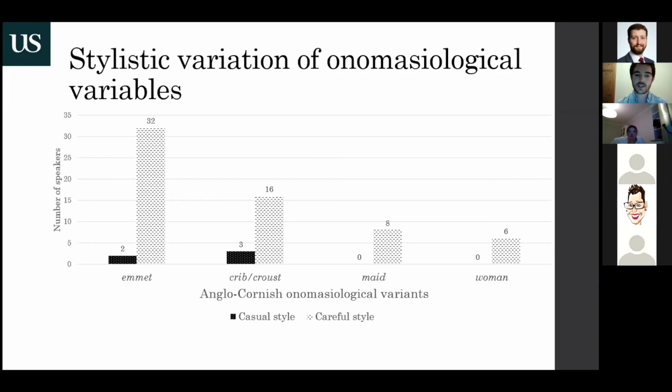So what we can see here is that there's really clear stylistic variation for all 4 variables. And what we see, interestingly, is that the local forms occur in the careful style as opposed to the casual style, which would be the opposite of what we would typically expect from what we know about sociolinguistic theory and the attention to speech model developed by William Labov. So this is an inverted pattern of style shifting. It's the opposite of what we would typically expect to find.